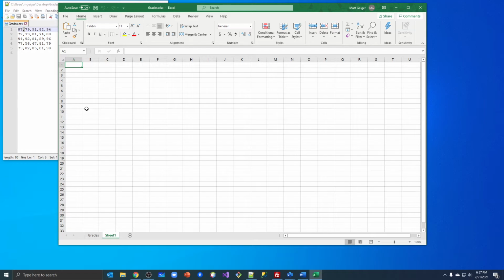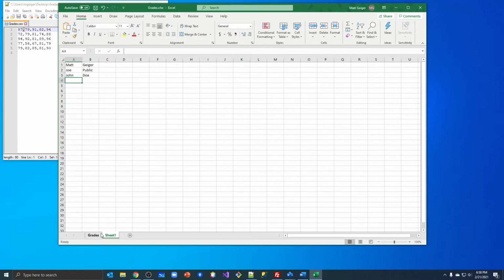Let me make another sheet, and in this one I'm just going to store rows of names. John Doe, first names and last names, right?